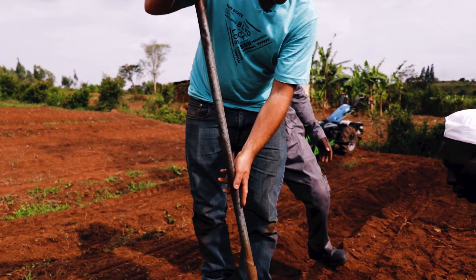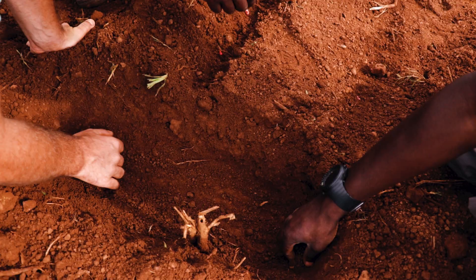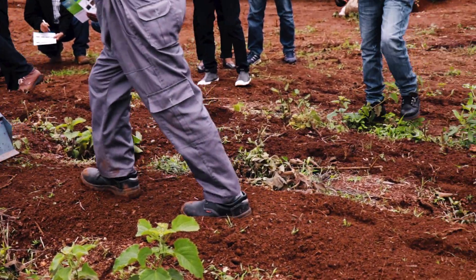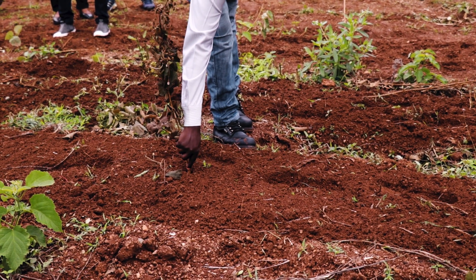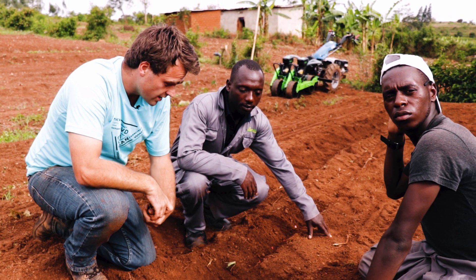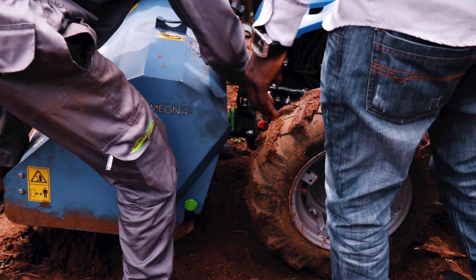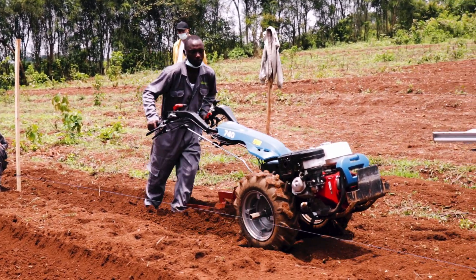Here you can see we created the soil profile which is nicely loose. The roots are capable to enter and also water is able to go in. In this method, in this procedure, we are really enhancing the root zone and the growing conditions of the crop. And that will result in a higher yield. That's the final destination, and as well resulting in a high profitability for a farmer. It's a good technology.